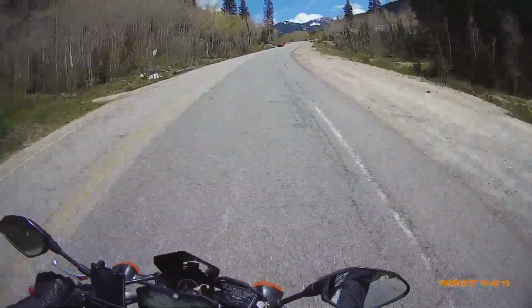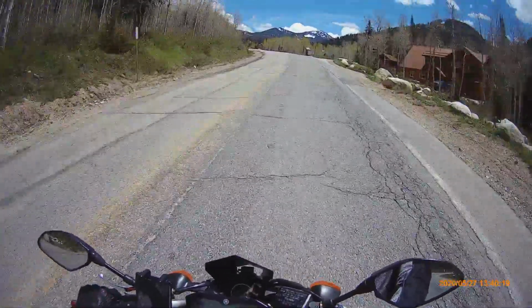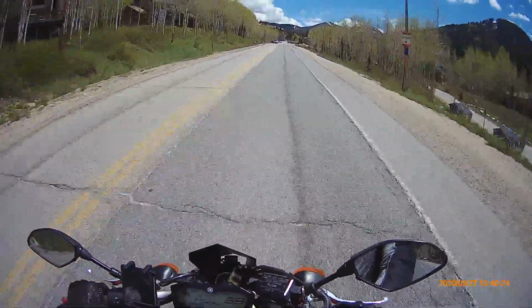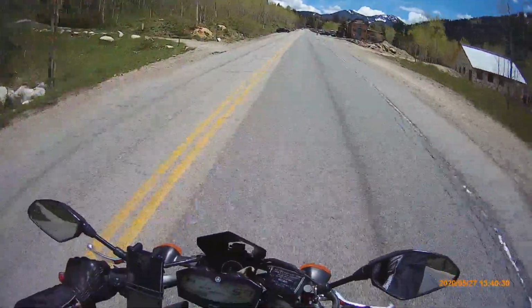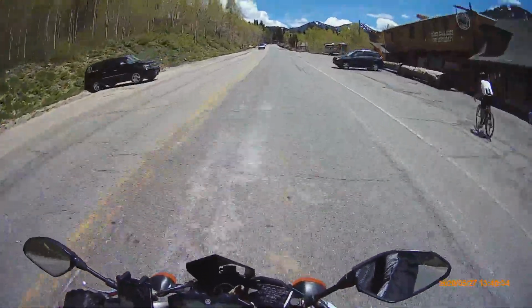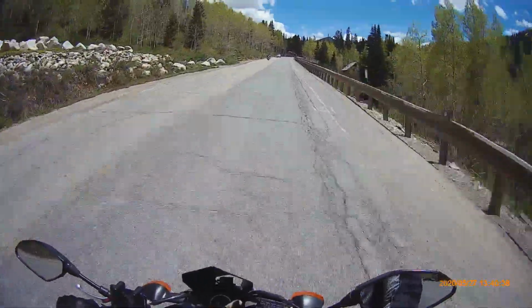I like it. Very light, very maneuverable. The suspension of this bike is pretty soft. If it were my bike, because I tend to ride pretty hard, I would definitely want to put stiffer shocks and springs in it. This has regular forks, so it would be pretty easy to put a couple of spacers and put a little bit thicker oil in it, and that would stiffen up the front end quite a bit. The rear shock does have preload, but it'd still be nice to be able to make it a little bit firmer.